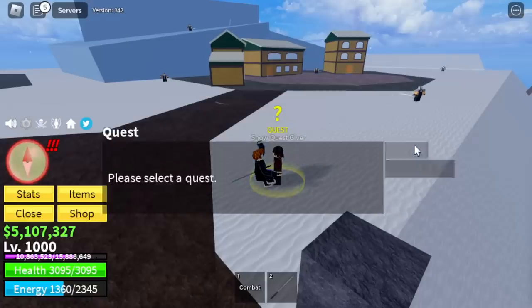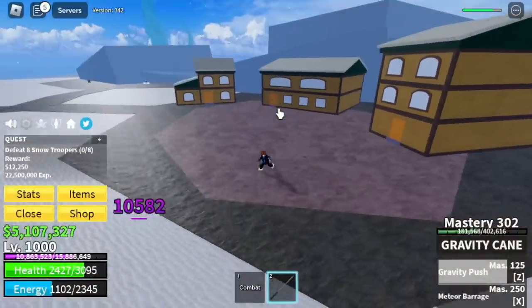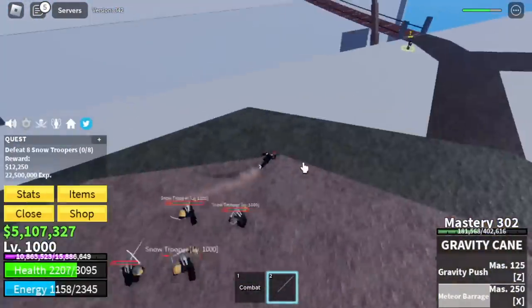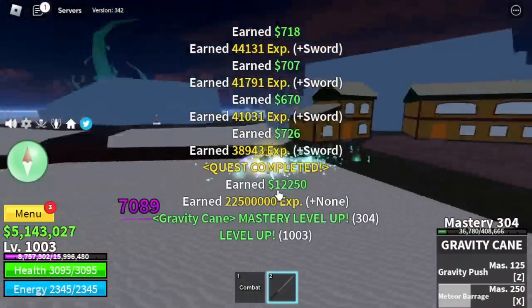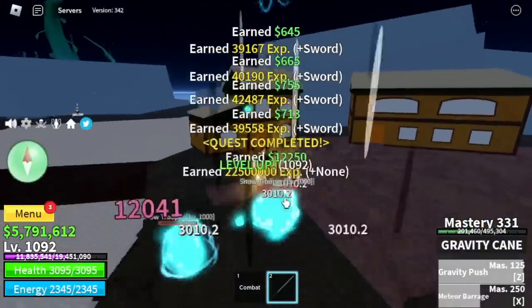So target here is the Snow Troopers. Guys, check this out, I'm gonna show you two, okay? 1Z and X skill. Check their HP, almost dead, right? One more Z skill is enough, there you go, or some left clicks. So again, grinding here will be fast. Target level is level 1150.